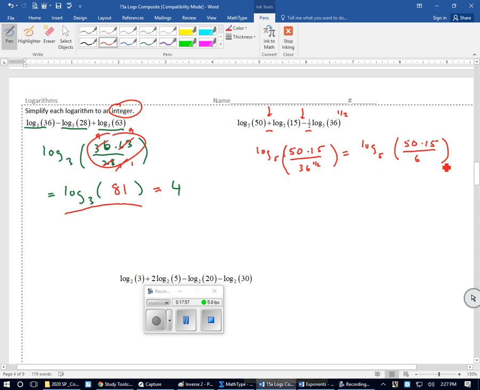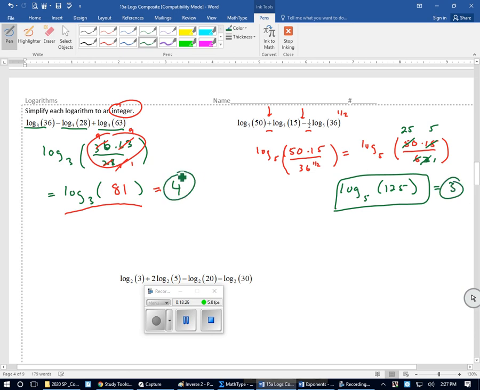Now, I expect you'll probably get your calculator out to figure all this, but I'm lazy. I'm just going to cancel stuff. Cancel a 2, which leaves me a 3, and cancel a 2, which leaves me a 25. Cancel a 3, which leaves me a 1, and a 3, which leaves me a 5. So that cleans out to be log 5 of 125. And if you look on your sheet, the exponent on 5 that gives you 125 is 3.